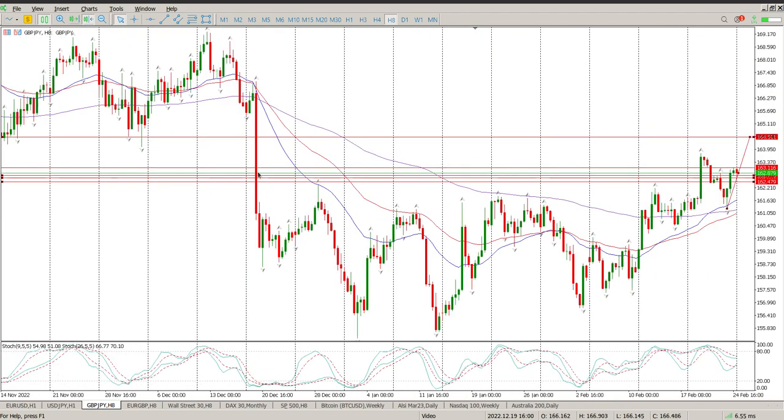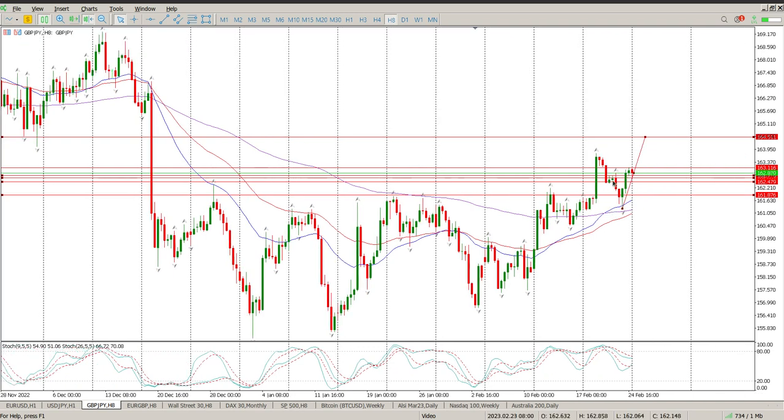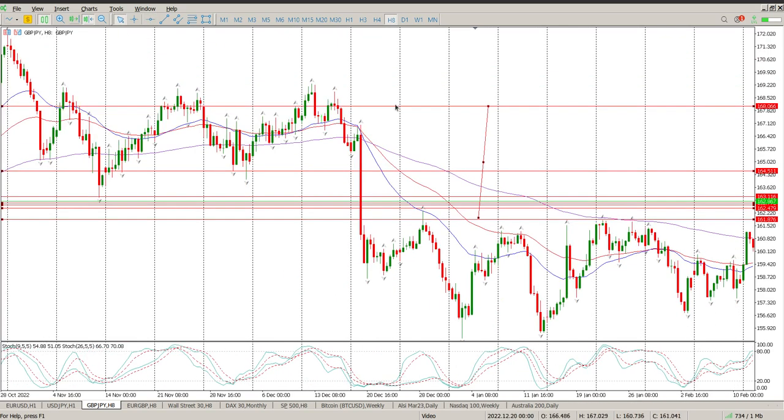And last thing to point out is this big inverse head and shoulders, which the neckline was down here around about, let's just go further down. So there's the neckline, so you can see we've almost got a double head here, left shoulder, and then we've got this big right shoulder here. You could also see this as a head and shoulders. There's a shoulder, there's a head, and there's a shoulder. Regardless, it's come back to test it and has been successful. So ultimately, we're more than likely moving equal to the heights of this. So if you do that, obviously not in one day, but we are definitely looking to test these previous highs up here.